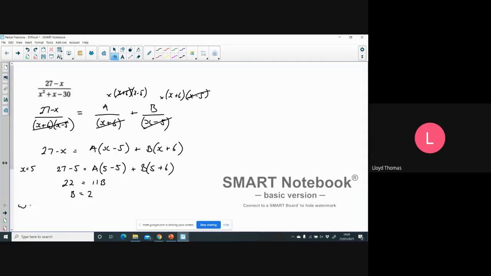My second thing I need to substitute in is x equals minus 6. Now, if I put minus 6 in, it'll get rid of this second bracket. And this is where I'm going to skip a bit of workings now. You don't need to write down every single step of your workings. So if I, oops, just realized my mouse is still plugged into the old computer.